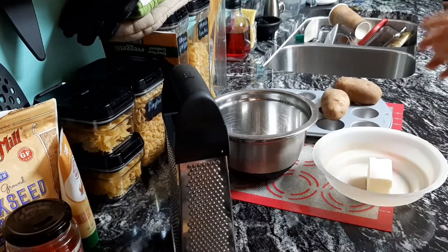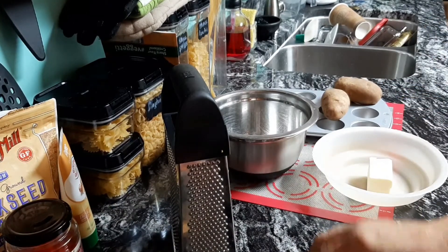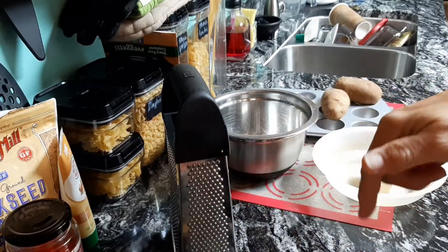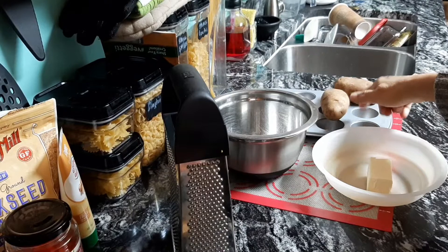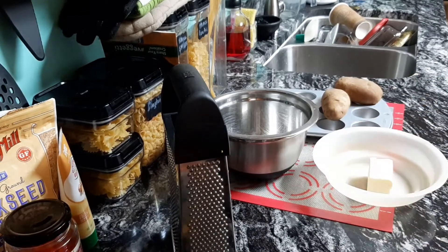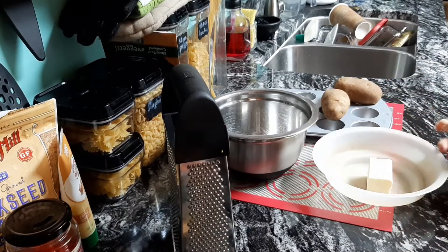You pick it up and just sit it on the muffin pan. Now, this is a mini muffin pan — not enough room, but you can still do it by taking the bacon and just wrapping it around the muffin pan. You do have to grease your muffin pan so nothing sticks. I'm going to spray mine with butter here in a second.